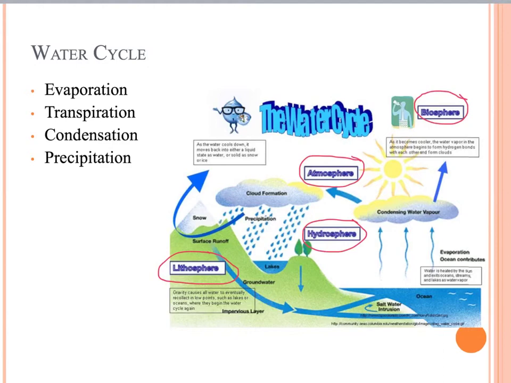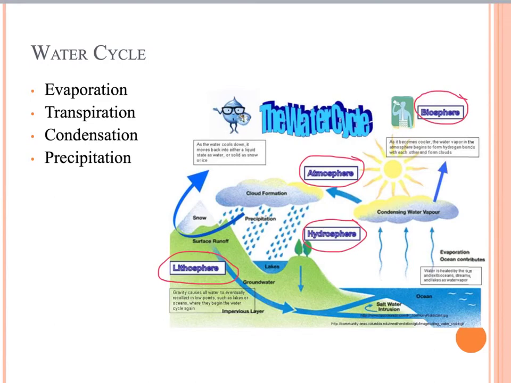The other way that water can get from being a liquid state up into the atmosphere is something called transpiration. And transpiration is what happens when plants give off water. When a plant opens up the little pores in its leaves to enable the carbon dioxide to come in for photosynthesis, it gives off water at the same time, and that's called transpiration. Transpiration is what enables plants to take up nutrients through their roots, but that's a different chapter, and we'll come to that in the next unit.